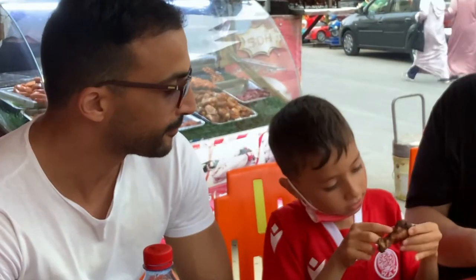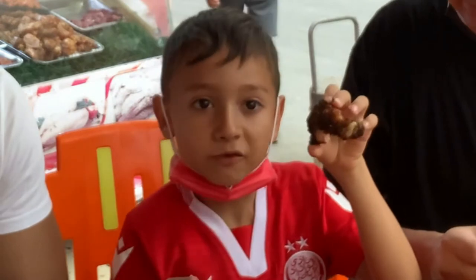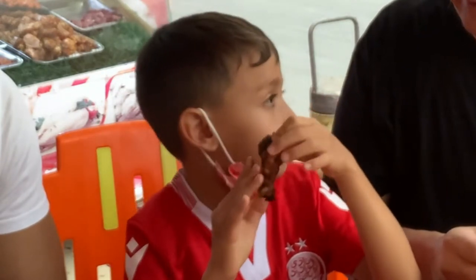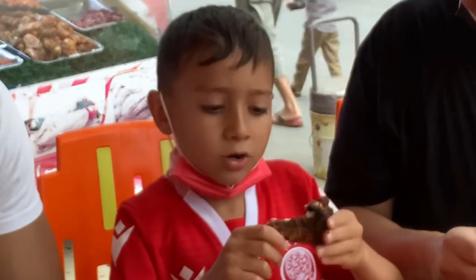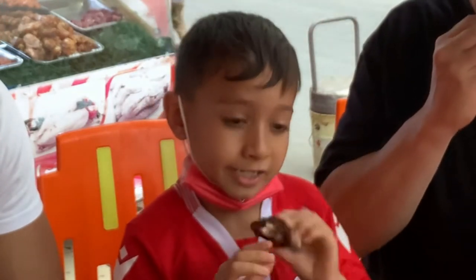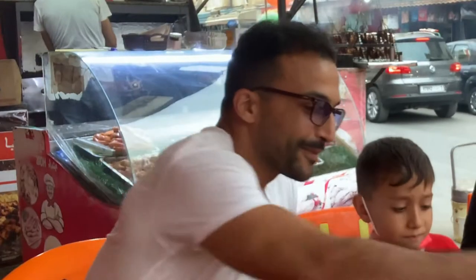I see the seasoning on top, as you can see, this seasoning right here, and I love the smoke flavor, like the grilled, I mean not grilled, but the charcoal flavor. And it adds a lot. Also, the chicken is really moist, you can even see it. Taste it.